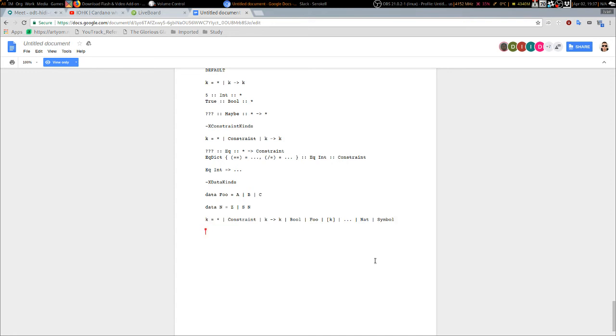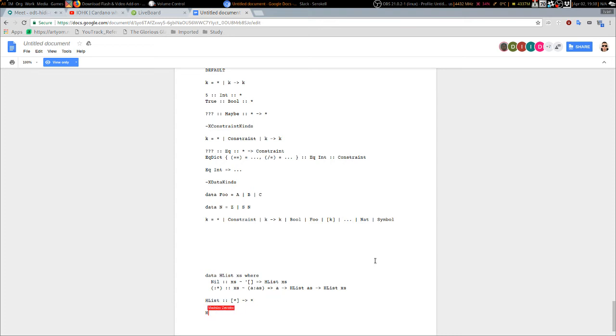The way data kinds work is that now we have lists in our kind grammar, and we can have H lists defined above like that. The H list type constructor has the following kind. From a list of types, it gives you a type.